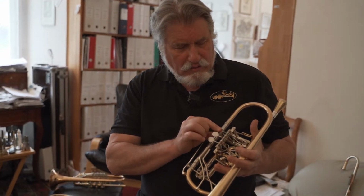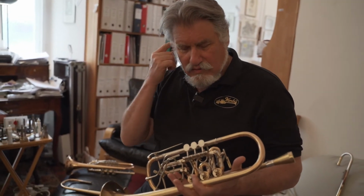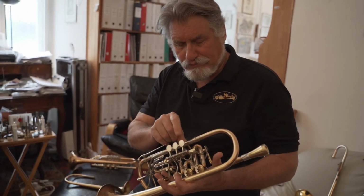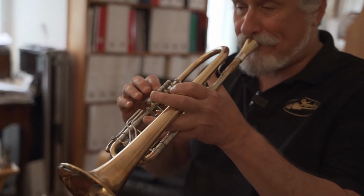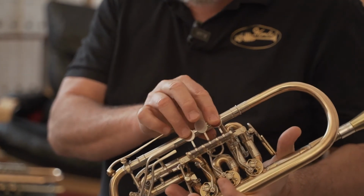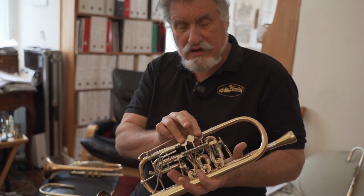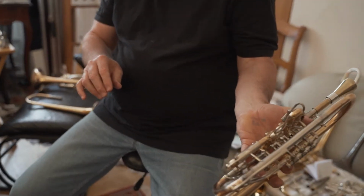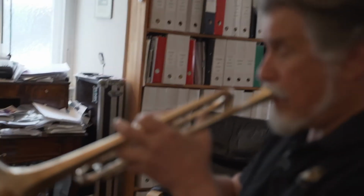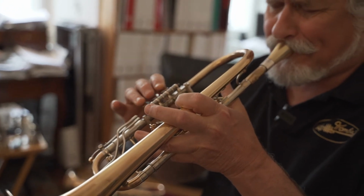Now you're probably wondering, anybody that plays the trumpet, why I'm playing that D with 1 and 3 instead of 1. Well, it has simply to do with the overtone series, and that D with 1 is going to be flat. But if I use the other overtone series, 1 and 3, I can adjust the intonation by being able to move the first valve slide. So that sounds then like this. Now that's a much better intonation.